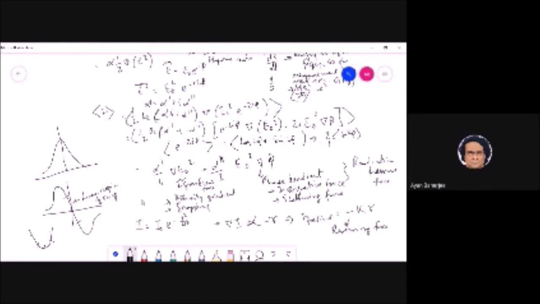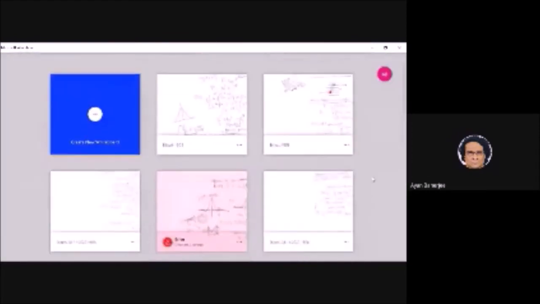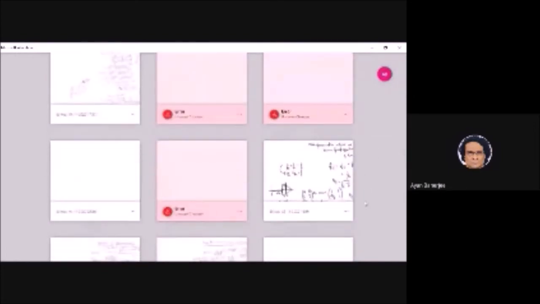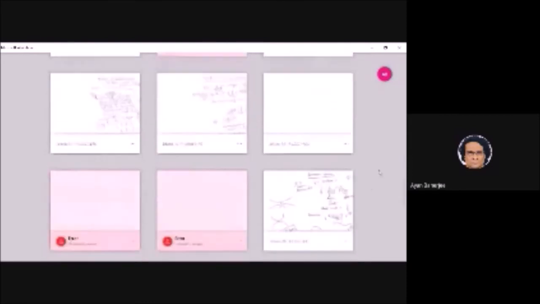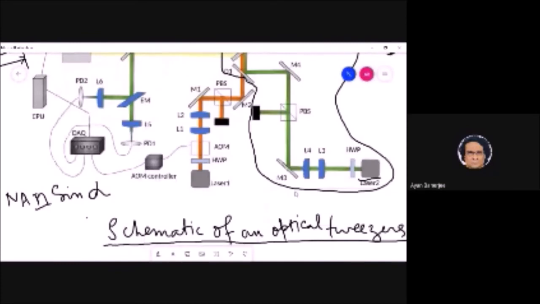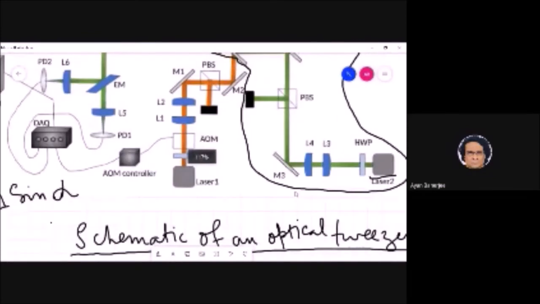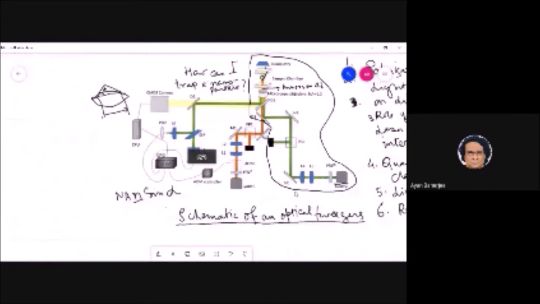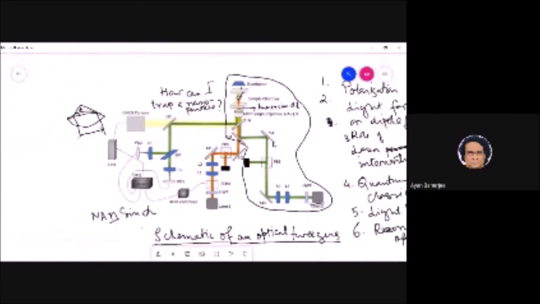So remember our diagram, maybe I should go back to the diagram. Now you guys know what it means to trap. Where is it? It was so far down. Yeah, this. Now you see, there are two ways I can increase intensity, right? So now you should understand what I was really implying when I said I need this arrangement.